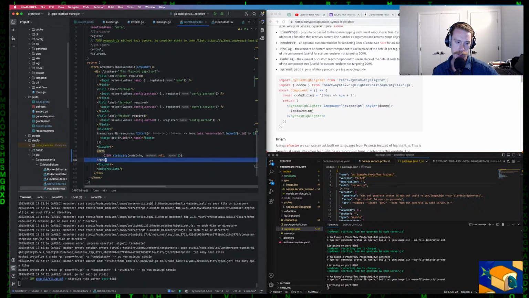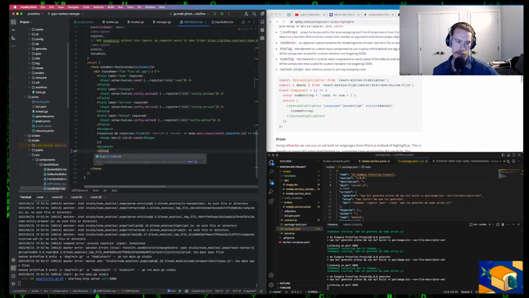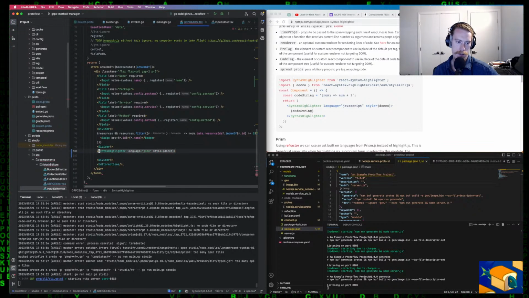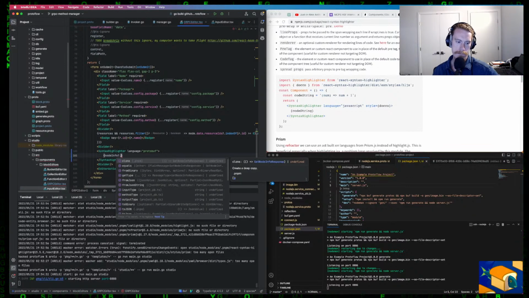Okay, so we're replacing this cursed code with syntax highlighter. Will the style just be node info dot method type?